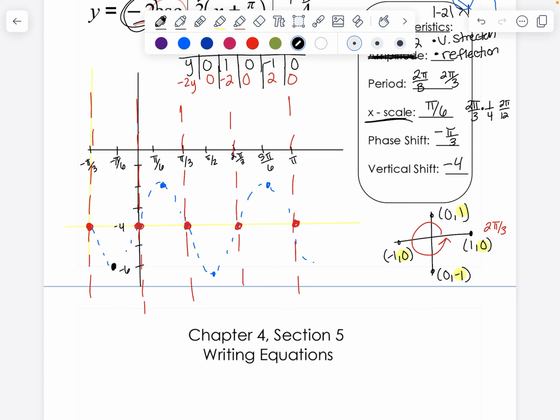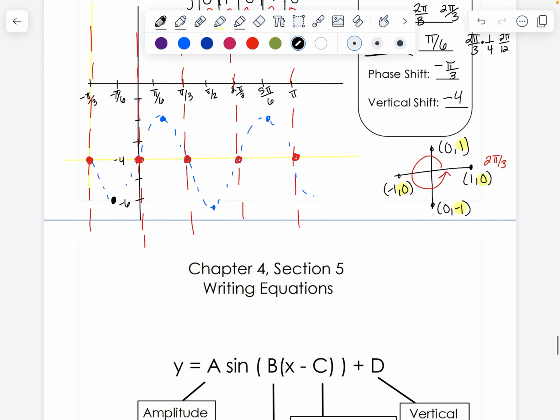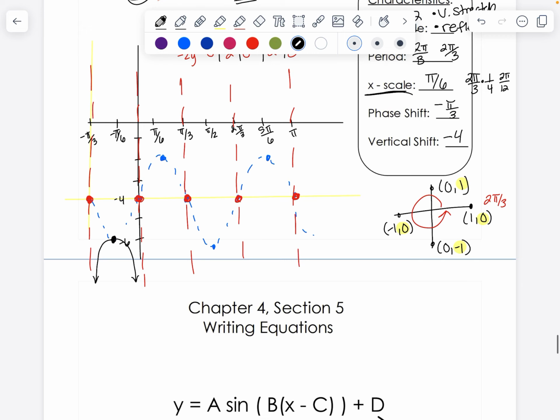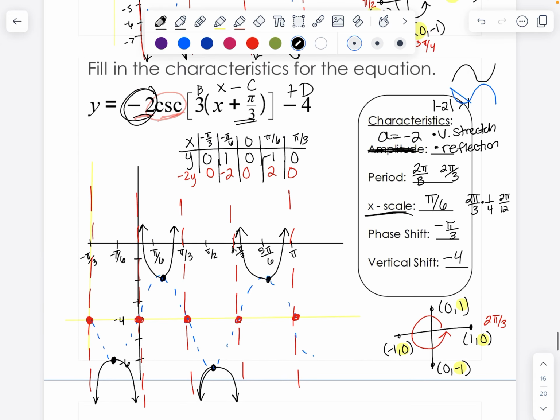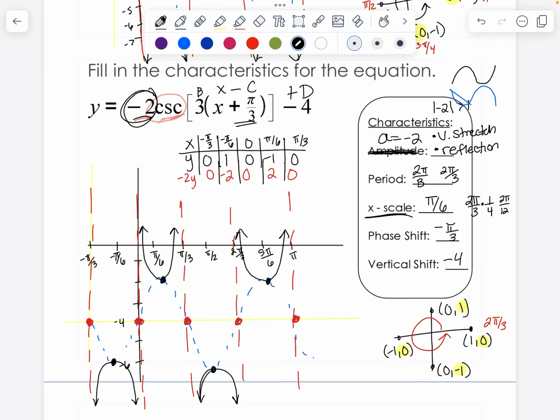And then your function is going to be the reciprocal of the sine curve. And so it's going to be equal at the top, the max or min points, and then it's going to turn in the reverse direction as the original curve. So equal and then turn reversed, equal and then reversed, equal and then reversed. And that is our cosecant that has been shifted and moved around and all sorts of things.